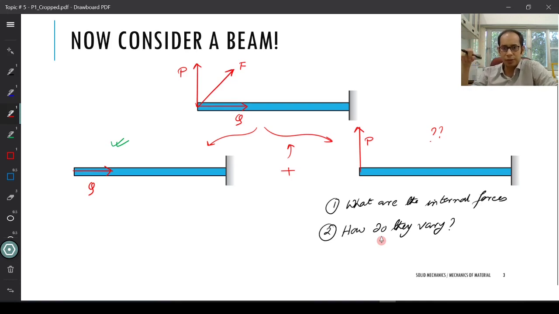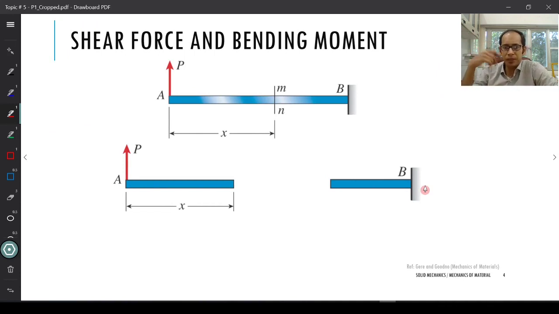Since we have already looked at this particular case and we are investigating what kind of internal forces this imposes, let's solely focus on beams where the loading is more or less almost always perpendicular to the longitudinal axis of the beam. So let's look a little bit deeper into this kind of beam structure. Now I'm going to present to you the same beam.